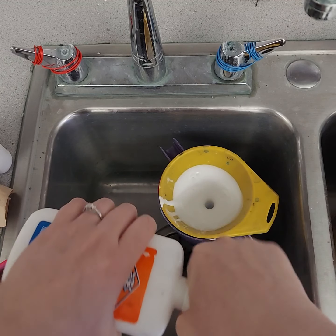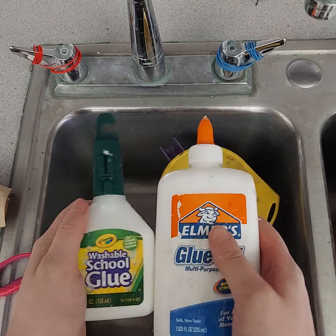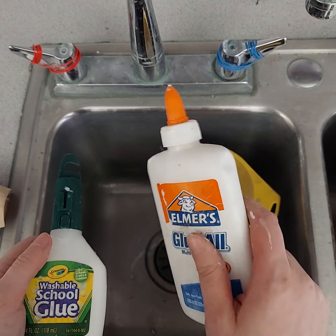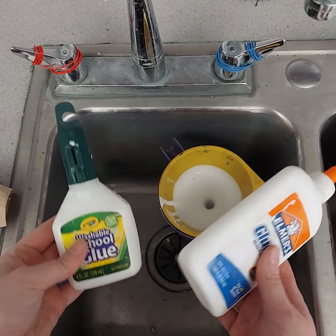You can see how much time that takes to do one Elmer's glue bottle and why I switched to Crayola glue bottles instead. That's my biggest gripe. Great glue in the Elmer's bottle, terrible bottle. Terrible glue in the Crayola bottle, but a great bottle. So that's what I do.